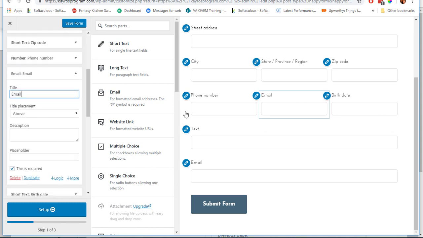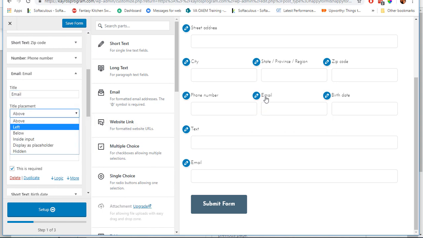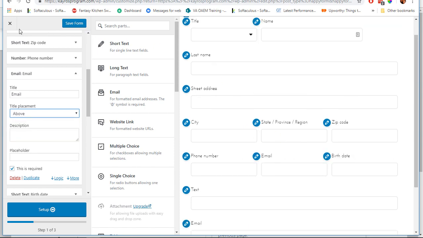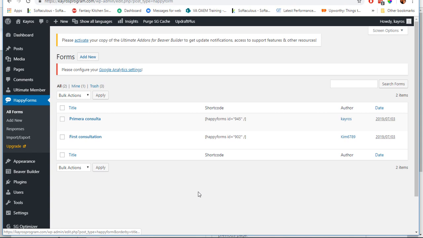If you want the title to be above the form here, or you want it to be left of the form, it'll show up on the left side here. This little title will be here. Or inside, it'll be inside the form. So you can change around, and you can play around with this form to see what style you like best. And again, whatever changes you make here, remember to make the same changes on the Spanish version of the form. So I'm going to X out so I'm not saving the mess-ups I'm making here. And that's how you change the Happy Forms.